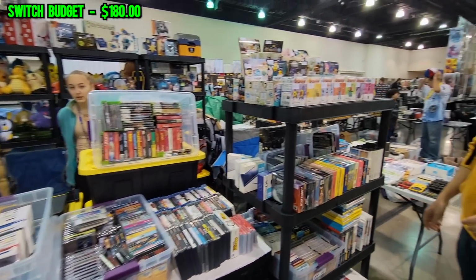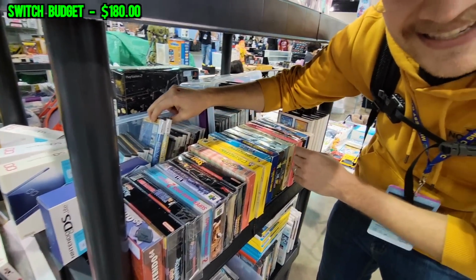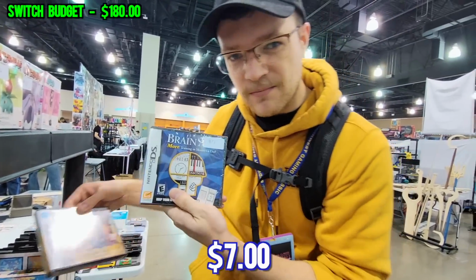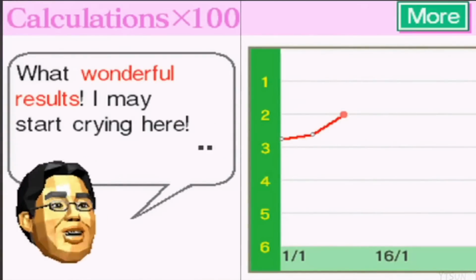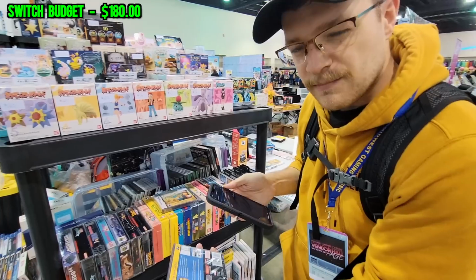All right, so folks, the first thing that caught my eye over at this booth right here is a couple of sealed DS games back in the corner. Okay, Professor Layton for 60. Ooh, $7 for Brain Age. You don't think of Brain Age as being a valuable game, but you'd be surprised what happens to a game's value on Amazon when there's just a little layer of plastic around it.